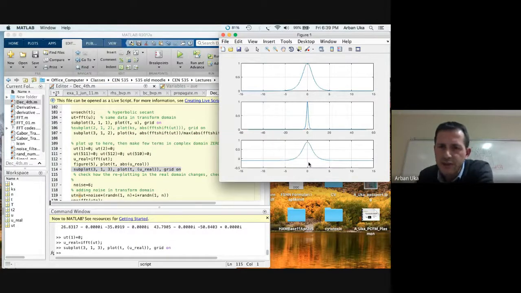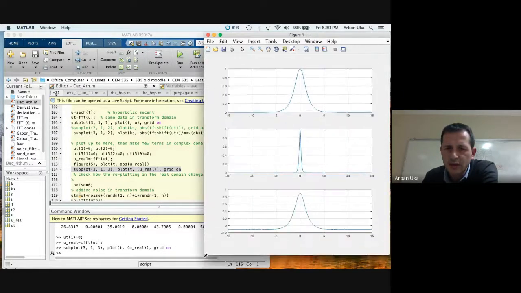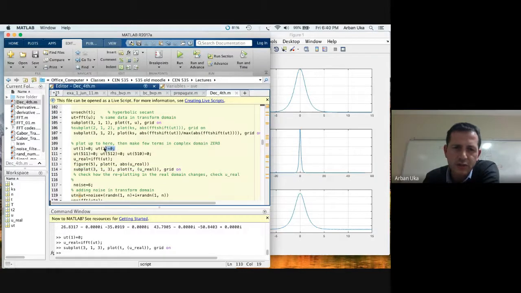We get a function which has deviated slightly from the very first one. If you compare the first graph and the third one, the third one has an amplitude less than 1, and the amplitude at the extrema points is a little below 0. So the first graph and the third one are not the same. Why? Because we manually set the very first value of u as 0, so we changed this function a little bit in the Fourier domain.